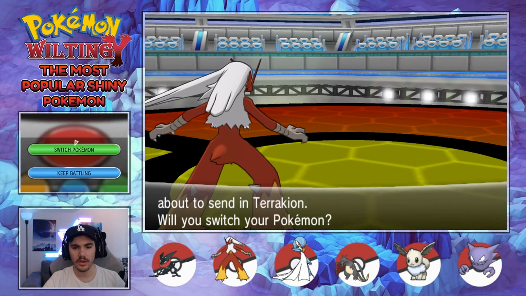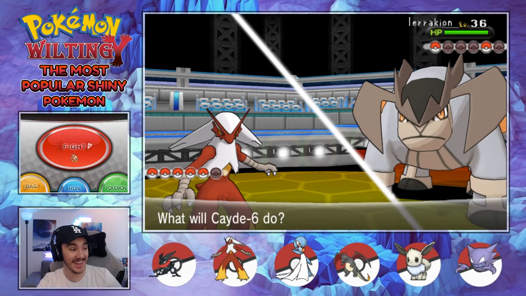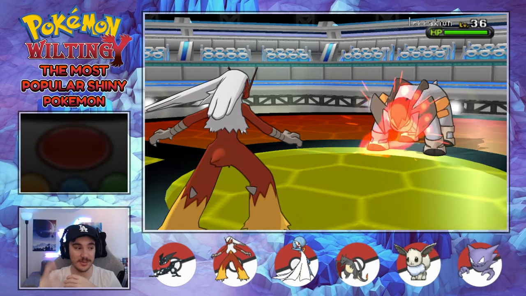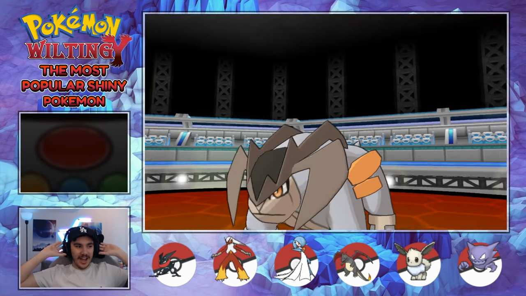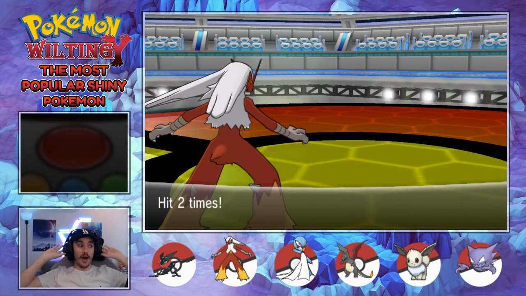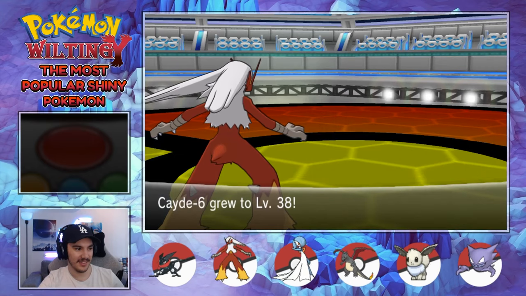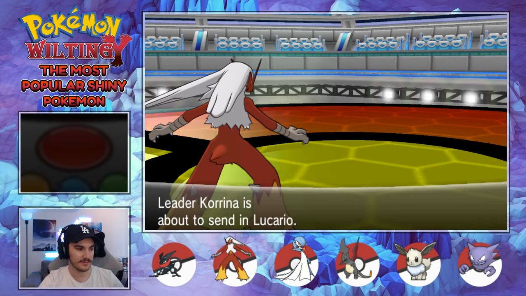Terrakion? What? Motherfuck, what? Alright, I'm just gonna try. Well, Double Kick should do bits because we're double bulked up. Oh. Terrakion, more like, to take this L, Leon. Oh! Hell yeah, okay. I was kind of scared there for a second, but nothing to be scared of.